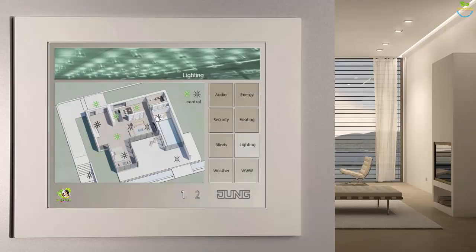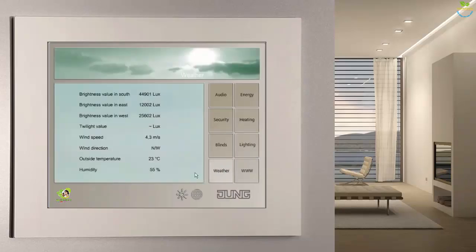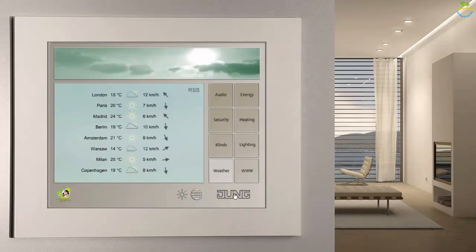The lighting control via the Facility Pilot has two benefits: increased convenience and energy savings. In addition to the possibility of switching and dimming the lighting from one location, the software can of course do much more. For example, combine several light fittings and blinds in one area into individual scenarios. The Young Combi sensor on the roof supplies the weather data in connection with the weather station. The connection is carried out by the Facility Pilot.